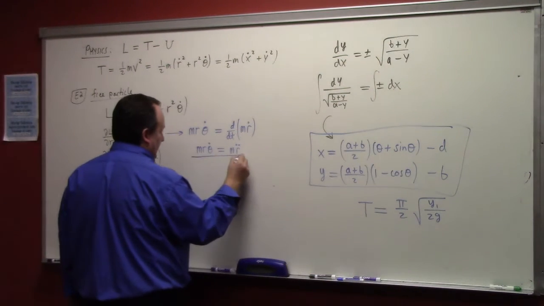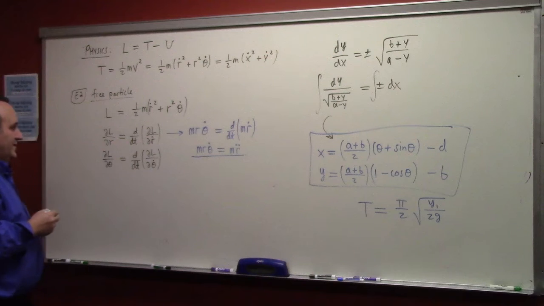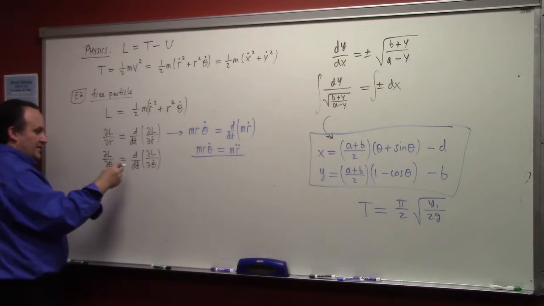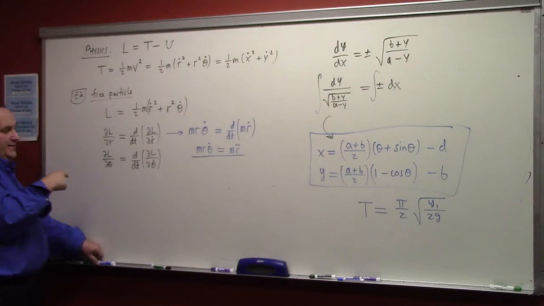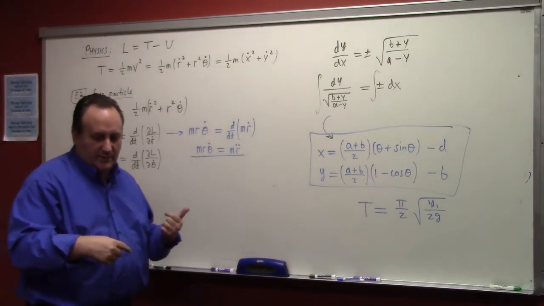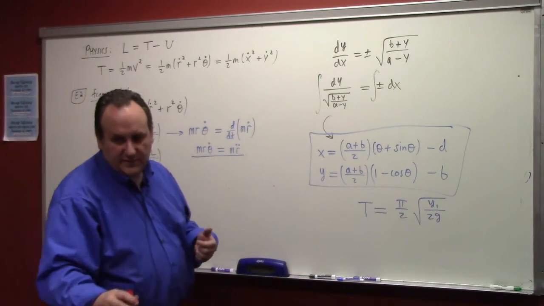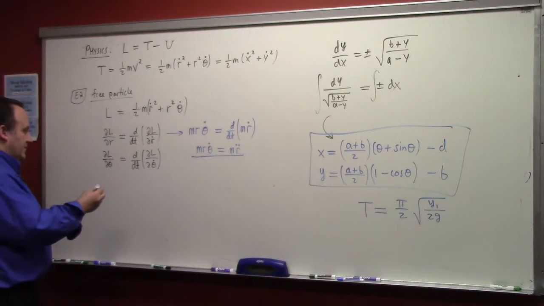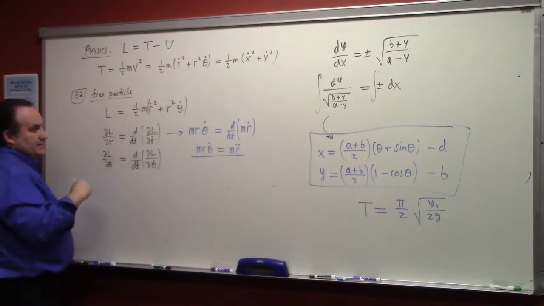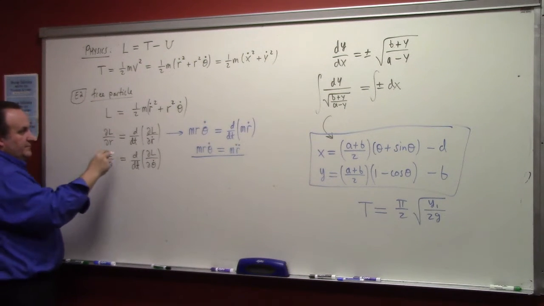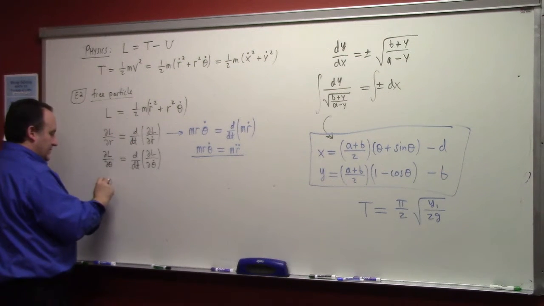So there's my one Euler Lagrange equation. Unless I'm missing something, that's not terribly enlightening, but there it is. Now this one down here maybe will prove to be more interesting. In fact, maybe after we solve the next one and we look at the first one, it'll start to mean more to us, okay? Like, what is partial L partial theta? Is there any theta dependence here at all? Nope, so that's 0.